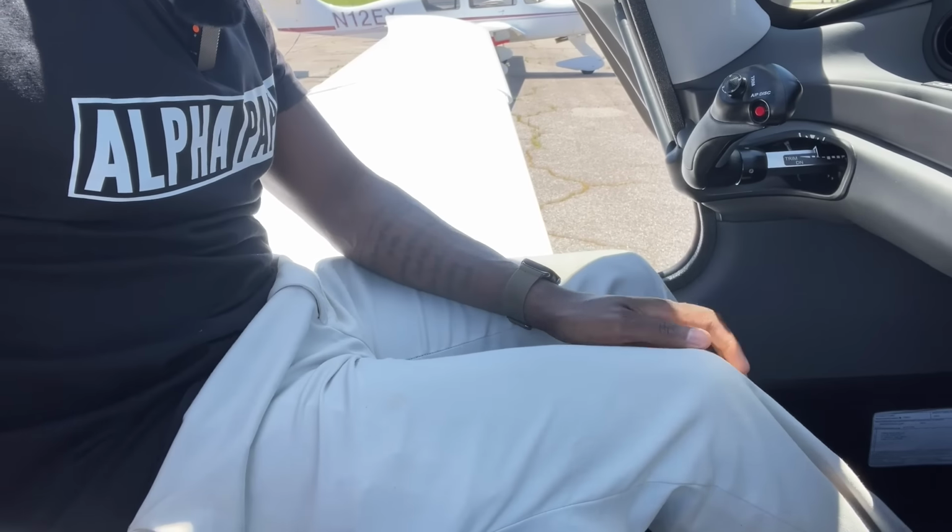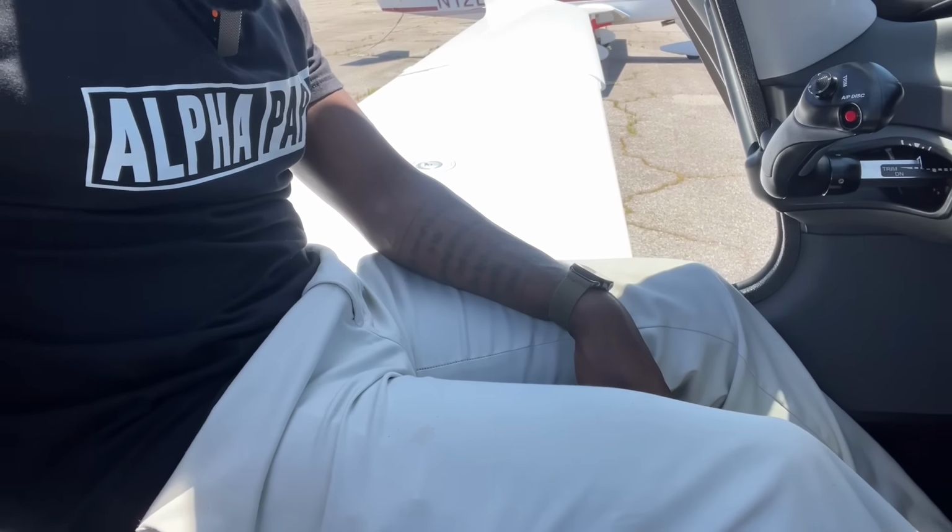But with the Cirrus one, you get this big opening here and then you have such a crazy amount of space, right? Both in the cabin, but also with your leg room. Let me see if I can get it for you, right? I mean, I have legs for days and I'm not even touching the rudders right now. So you have so much room right here, which again, the average American should fit in here perfectly. But more importantly, if you're above average, if you're taller than average, 6'4", right? Or if you're wider than average, you will fit just fine in this airplane.